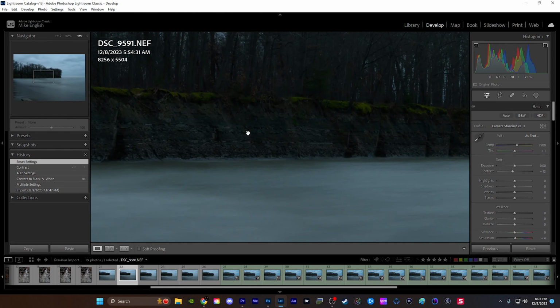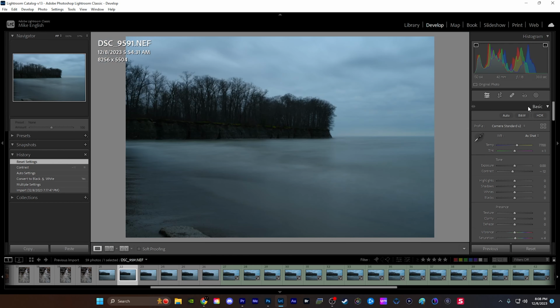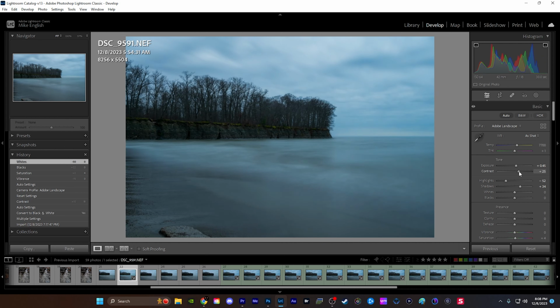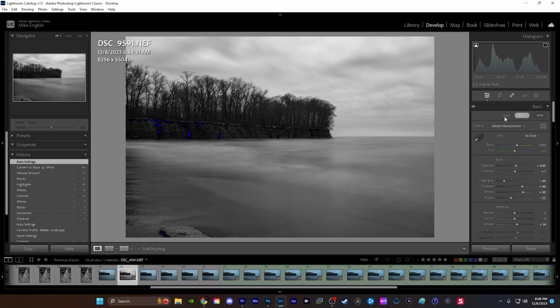Again, we do have a little bit of diffraction, making things a little bit softer and those far off details there. And that was at 30 seconds. And we do have some movement in the clouds there. We just go to Adobe Landscape, quickly do the auto setting, which does a decent job sometimes. I'd probably add a little bit more contrast to this, bring the whites down, bring those highlights down a little bit, bring the blacks up a little bit, introduce some dehaze, and you can honestly even do a black and white with this. I think would look really, really nice.